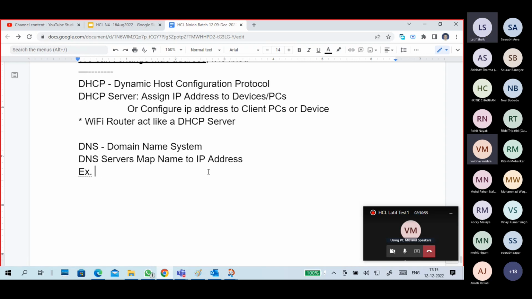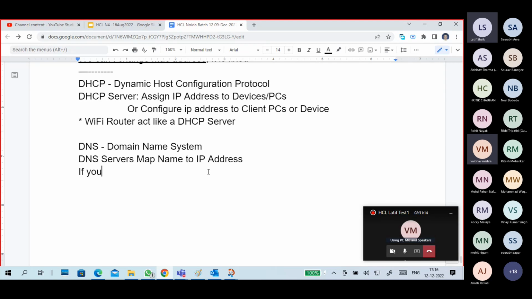DNS maps names to IP addresses. DNS servers have a mapping of names and IP addresses. If you request the IP address for a particular name, the DNS server returns the IP address to you.